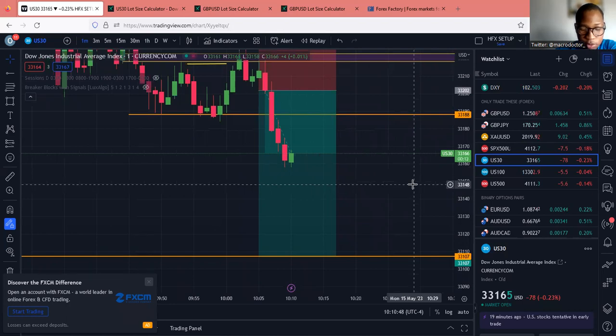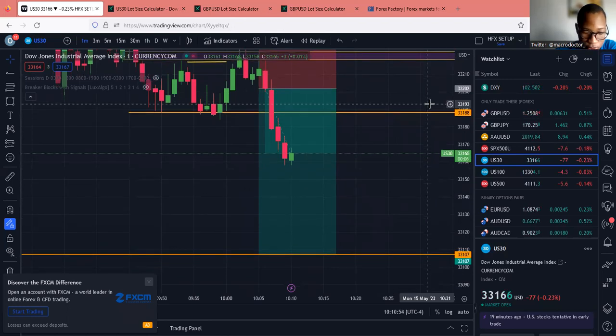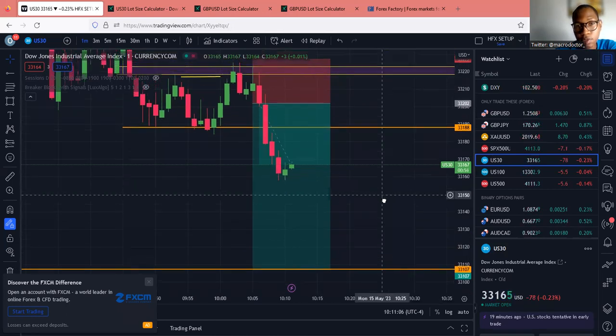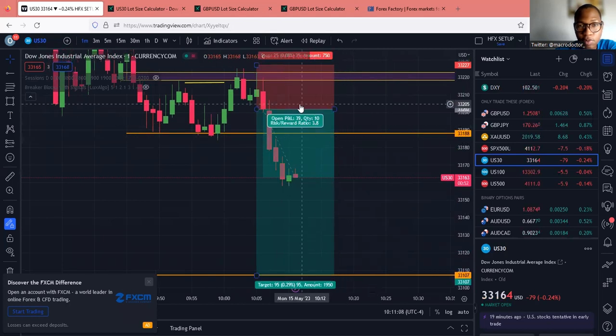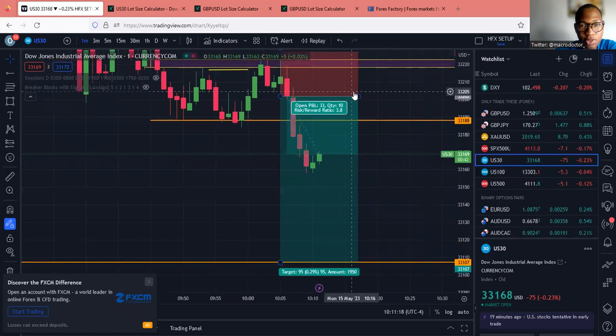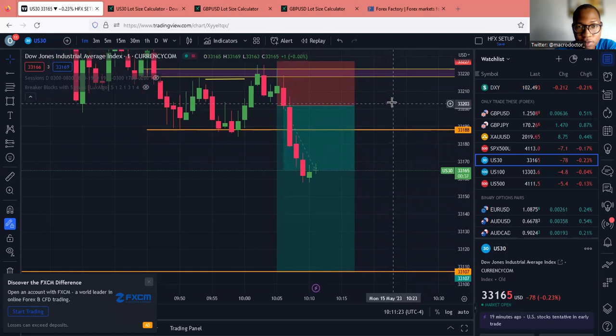So let's see. 33107. 33107 take profits. Gosh, I hope price really doesn't come all the way here because that will hit our break even. I really think price will deliver here, and that's what I want to see happen. But it could hit us out of break even before it does that. And if it does, no harm done. It's all good.